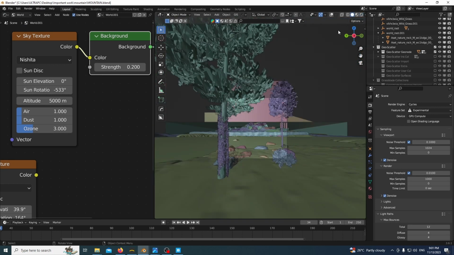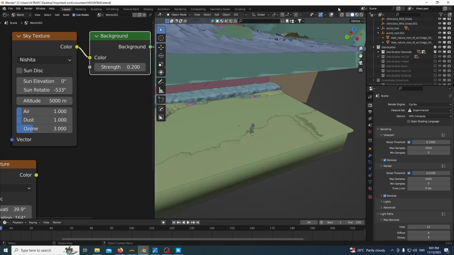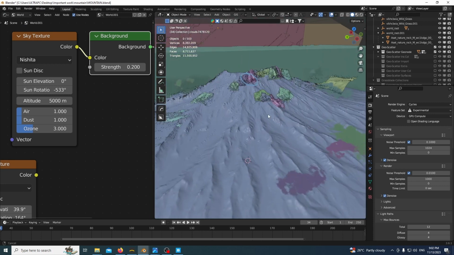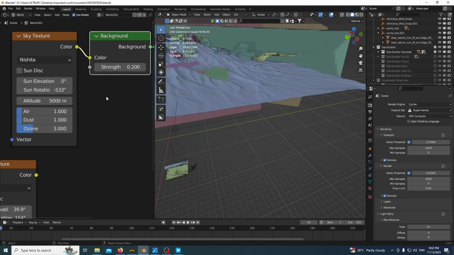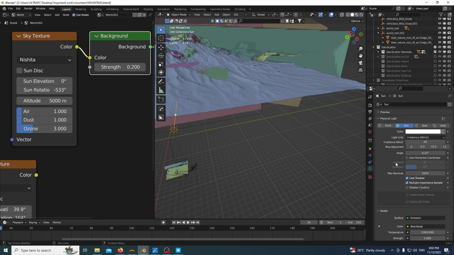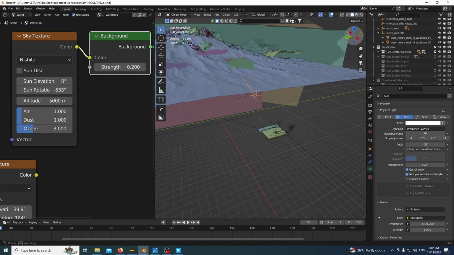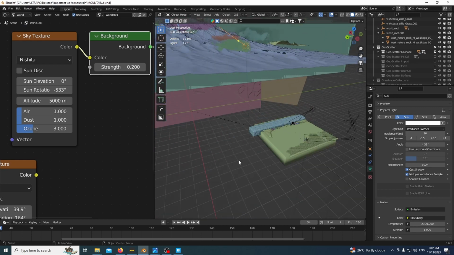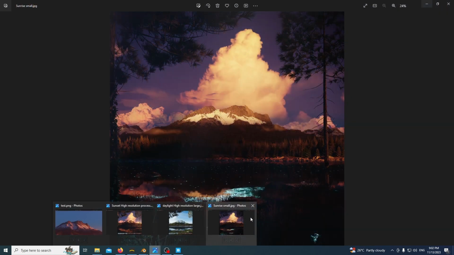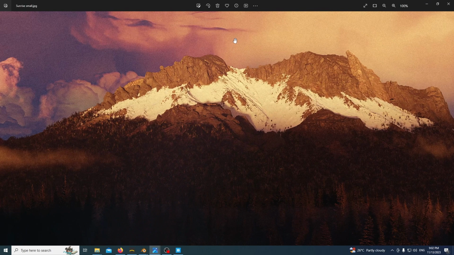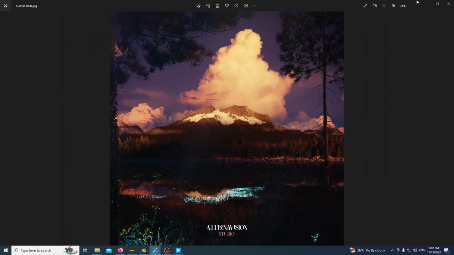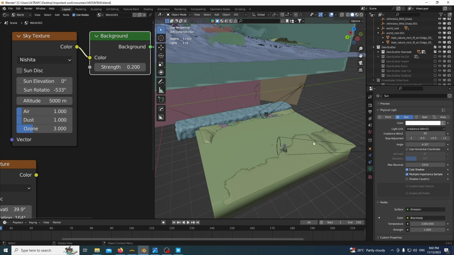Now, what else do I have? I have the sun as well. The sun is normal settings. I could have embedded the sun here, however, I prefer to have a lot more control over it. These are the settings of the sun. I used a black body node for the temperature. I have gone with 2300 degrees to have an extremely warm, near candle warm. This makes it a bit more interesting, and it just looks appealing in my opinion. It's definitely a bit too much in this case, but it works. I like the way it looks.